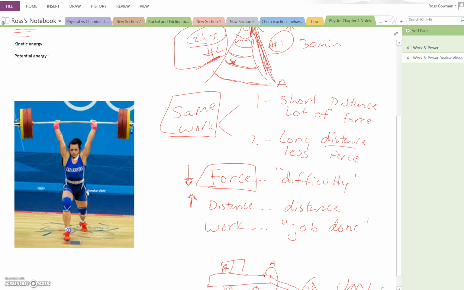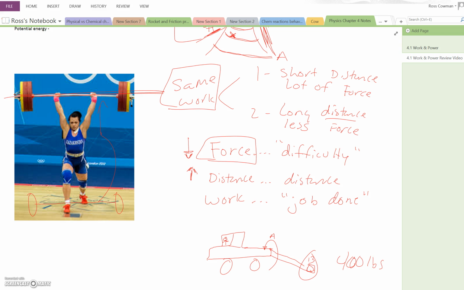If she were to stand up and then hold those weights overhead, where they were just sitting right here, is she doing any work? If they're not moving, no movement equals no work. Now, you're probably saying, well, clearly she's holding 200, 300 pounds over her head. That is a lot of work used in the figurative daily sense, right? Holding 300 pounds over your head is really, really hard. However, technically, since we are talking about mechanical work, she's not doing any when it just sits over her head like that.